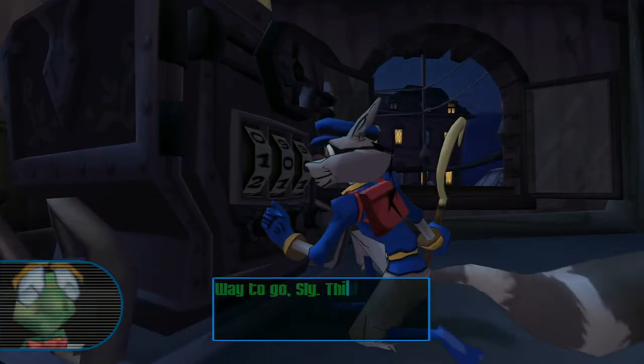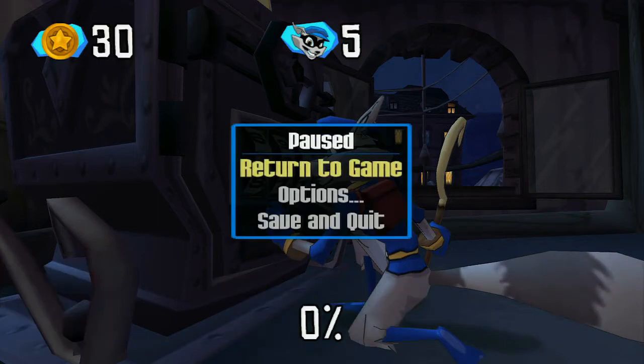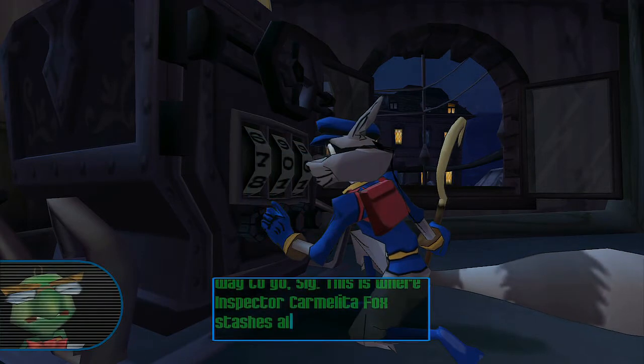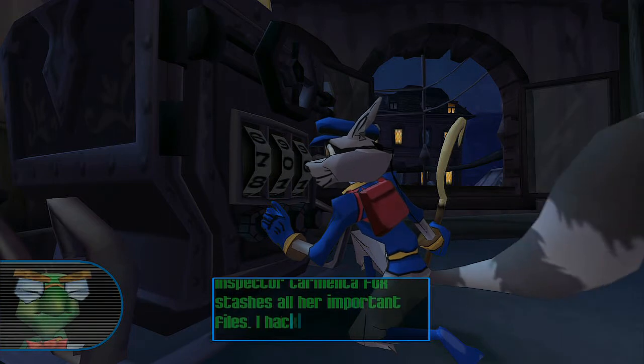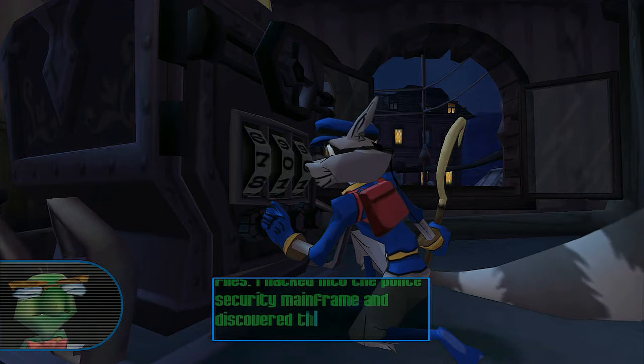Way to go, Sly! This is where Inspector Carmelita Fox ashes all her important files. I hacked into the police security mainframe and discovered this vault's combo.